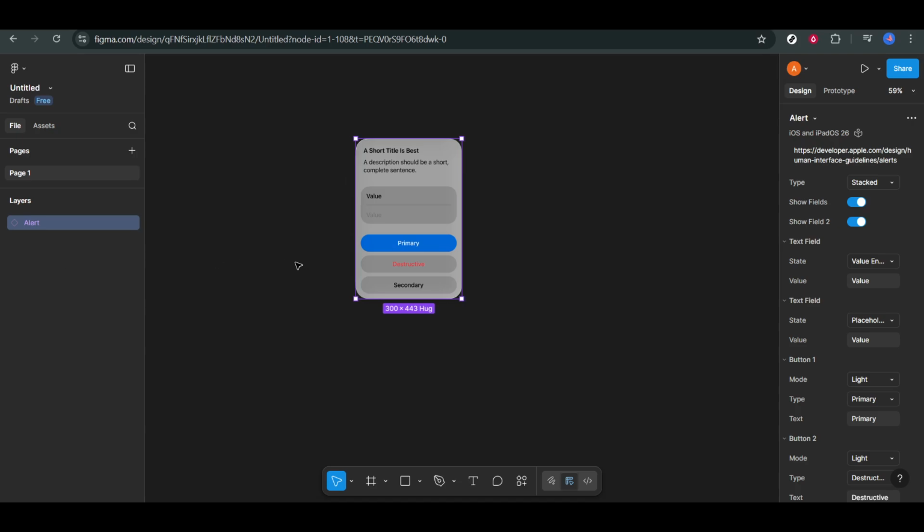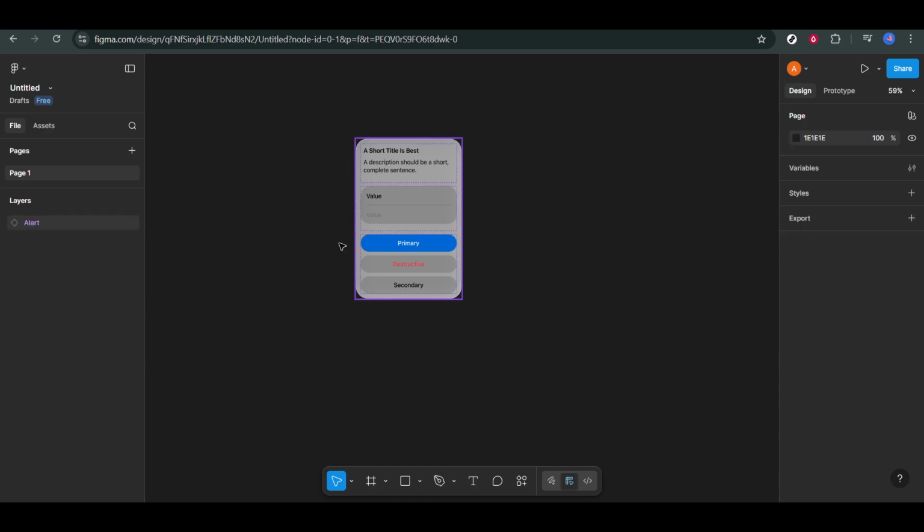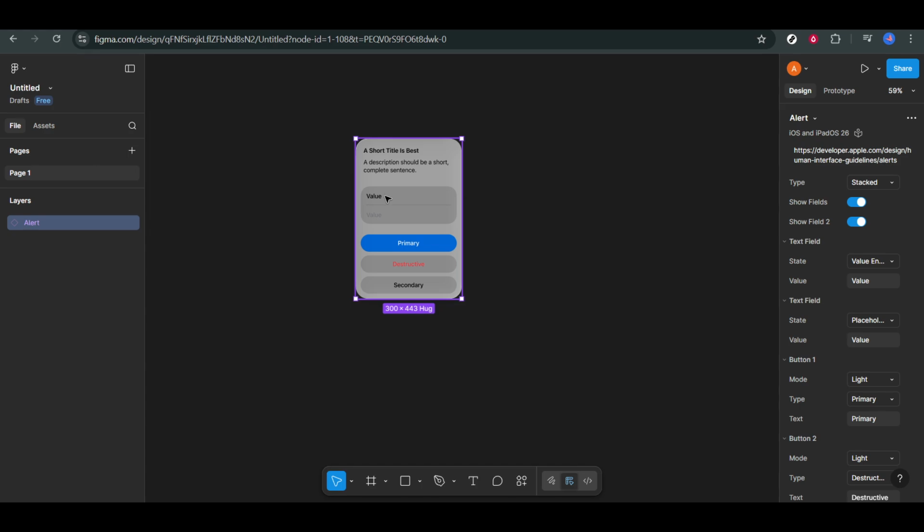In today's video, I'm going to teach you how to remove or detach a component in Figma, something you'll do all the time when working with templates, UI kits, or any design system. Components are incredibly powerful, but sometimes you just need to break a connection so you can customize an element freely without affecting anything else. Let's walk through it step by step.